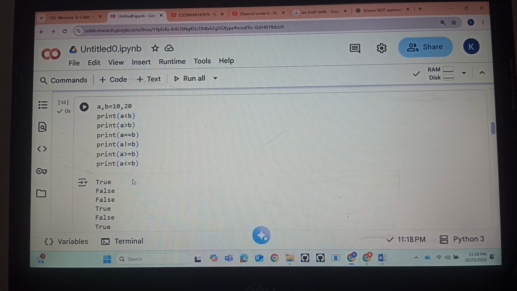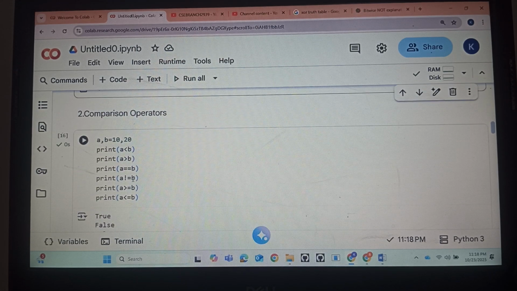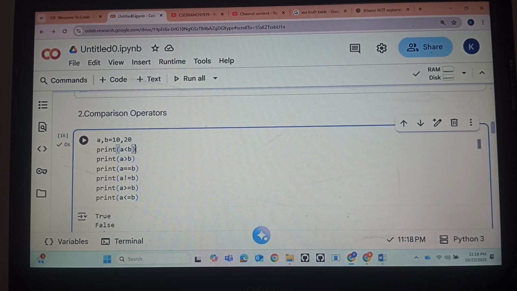Now the next one is the comparison operations. What is a comparison operation? Simply you compare which is bigger, which is smaller, same, not equal to, like that. What will be the output? This gives true or false. I'm getting only 0 or 1. 0 means false, 1 means true. That is a comparison.